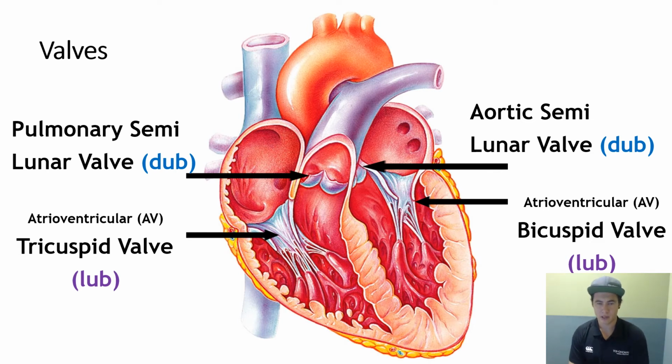The lub-dub is giving you an idea of the heart sound. When you listen to your heart, you hear boom, boom, boom, boom, or lub-dub, lub-dub. That sound is coming from the physical action of those valves shutting. So when you hear heart sounds, it's the physical action of these valves being shut.